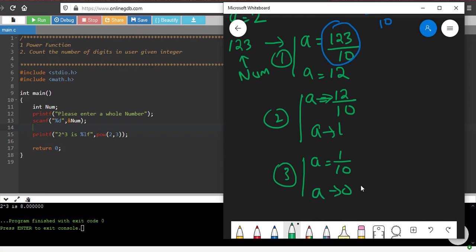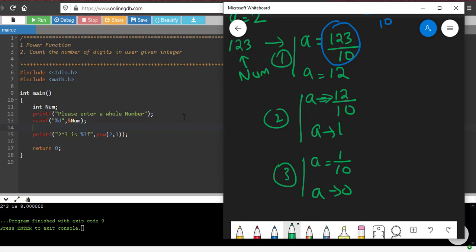0. So the logic that I am going to use is, I will see how many times I have to divide a number by 10 till it becomes 0. I'll keep a count of that. That count will give me the number of digits, right? So any number the user is giving, I'll keep on dividing the number. Side by side, I'll keep on counting how many times I am dividing it. Once a becomes 0, then the count, which I have been doing from the first, that count will be the number of digits.